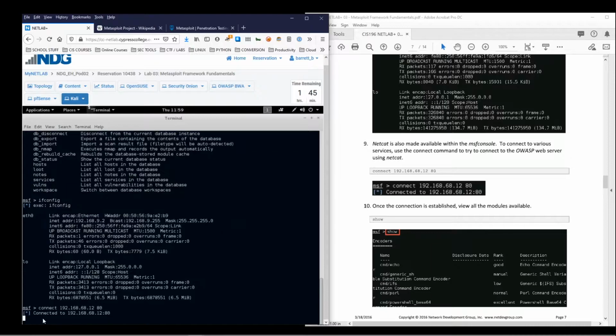Perhaps we've done some Nmap scanning prior to this, and we found that they had port 80 open, and maybe they're running a web server or something. So we're going to try it out and see what happens here. Okay, and in fact, it seems like we connected there.